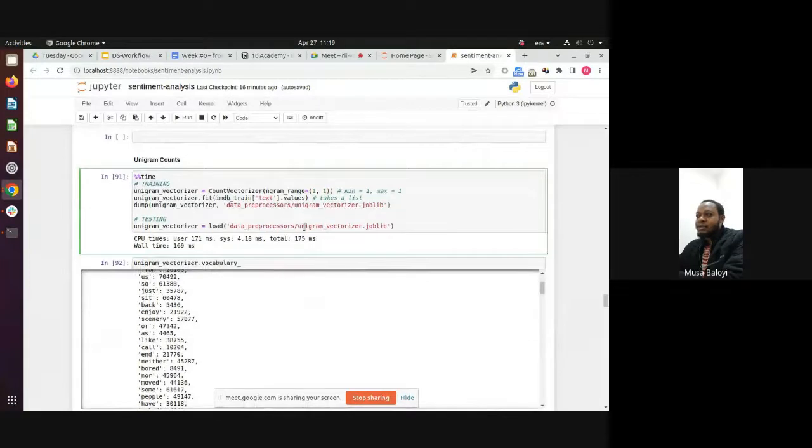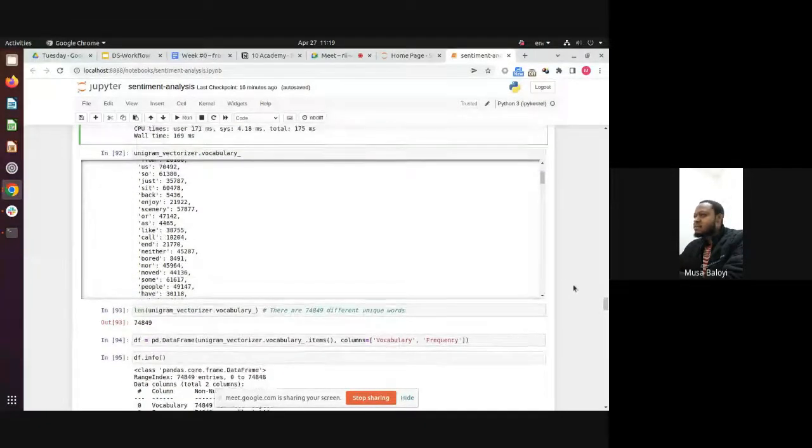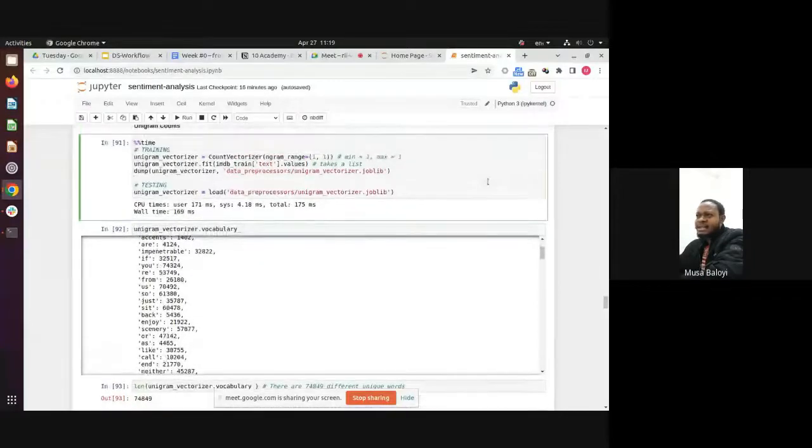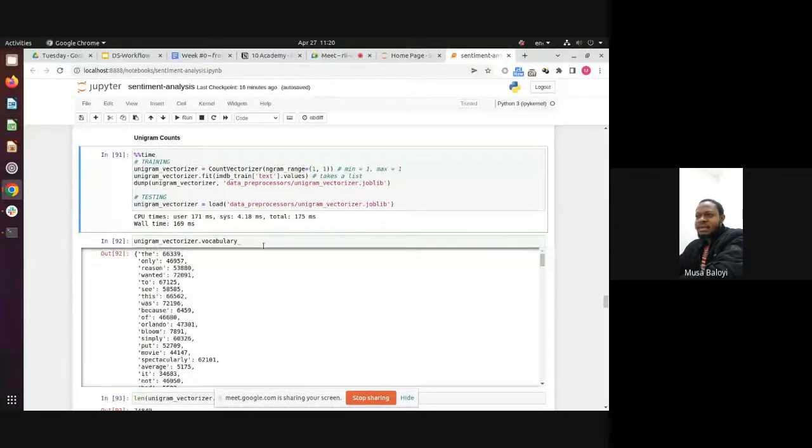Cool. So now we've done the training, we'll reload it, because now we're taking it from memory. And then here, I just wanted to show you what it's actually done. Like you were saying, stop words like "there" and "two" would probably be removed, because they would impact how this algorithm performs. But this is what you get from this object that was stored and trained here. Cool. So this is all based on the training set.